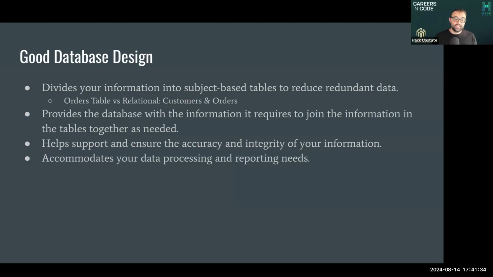What would make more sense is to split that in two tables and have our order store a customer ID that's referring to a foreign key in the customers table, which would be the primary key. We're going to learn about keys in a second. Basically, good database design is providing the information it requires to join those tables together. So just like we learned about left joins and inner joins last night, we are basically setting up our table structures so that they're really optimized for joins.